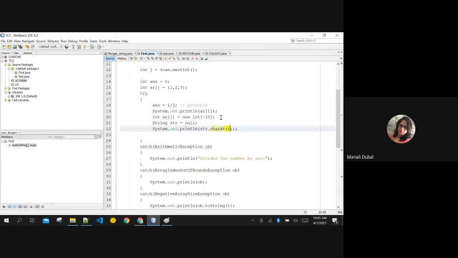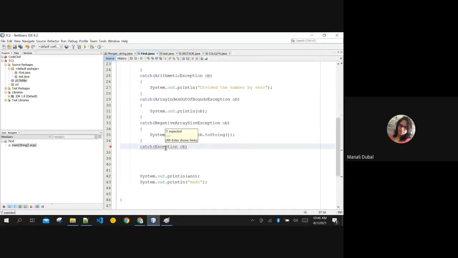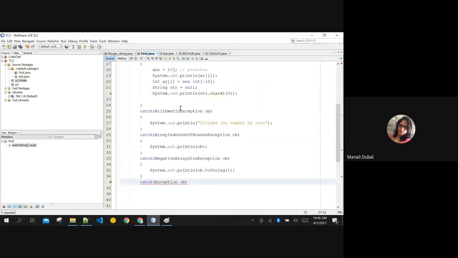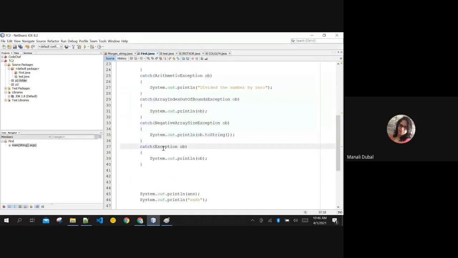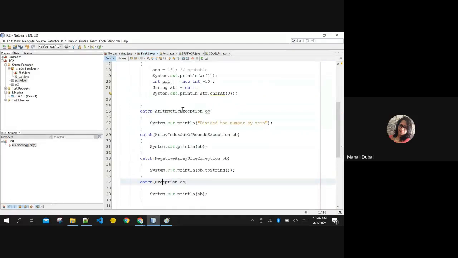Anything I am printing over here, it is okay to mention the last class as Exception over here. Why am I telling you that? Because if this exception is not being caught by any of the exceptions over here, it will definitely be caught by the superclass Exception. Are you getting the use of mentioning the superclass Exception over here? It may happen that whatever you have listed here, the exceptions are not falling in these catch blocks, or they are not catching this exception. Then, if it's not mentioned over here, at last you can mention the superclass, which will catch all the exceptions.